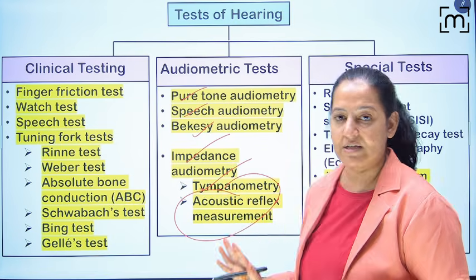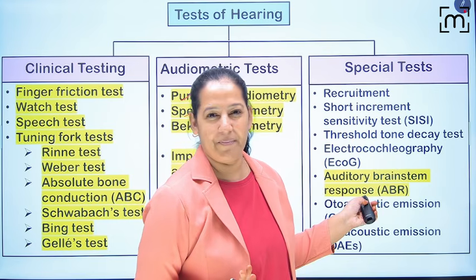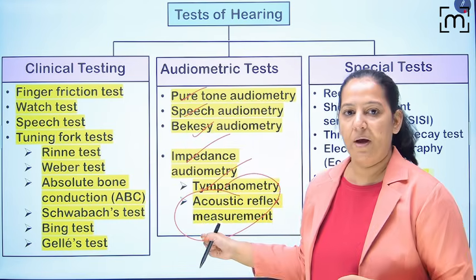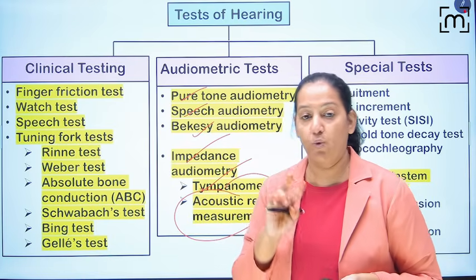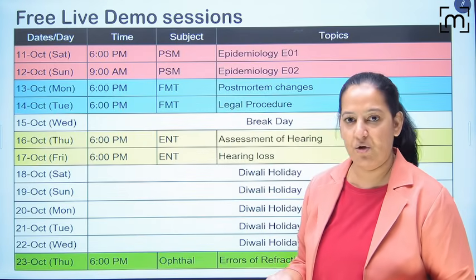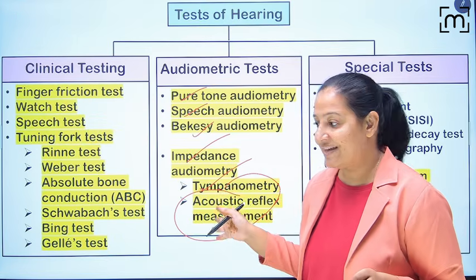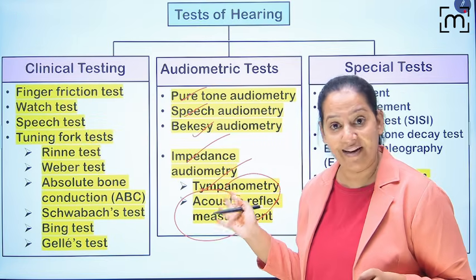From the audiometric tests, and special tests, only one of them is important, BERA. Special tests are not important; you only have to learn their names. So only this one and, in special tests, BERA. These two are pending, which I will cover in the next session, or I will put up as a recording later on. So we are done with the tests. Kindly revise them. If you have any doubt, kindly do ask.